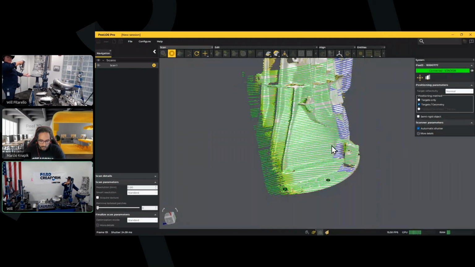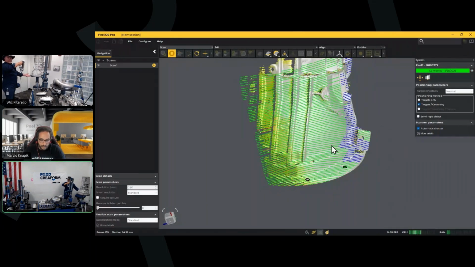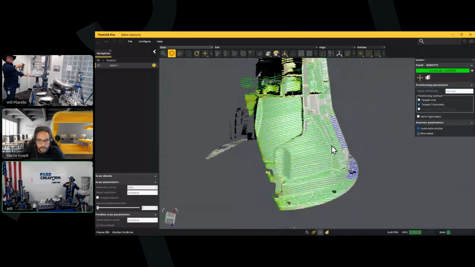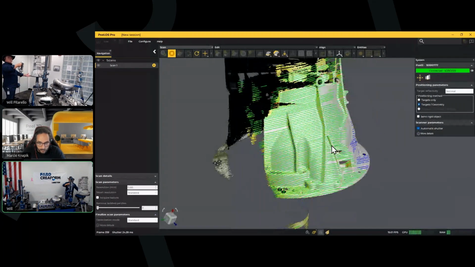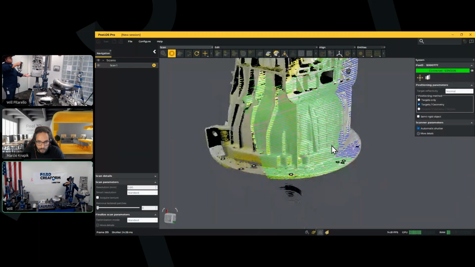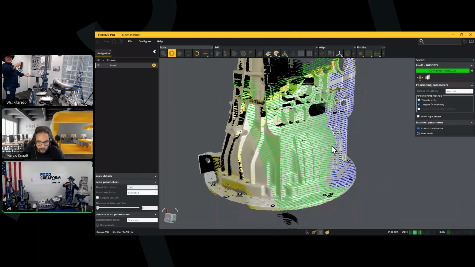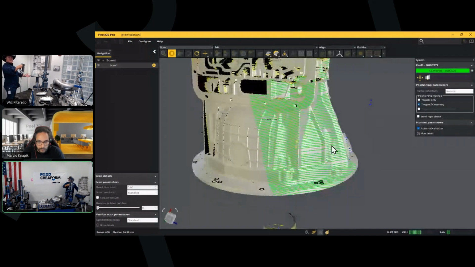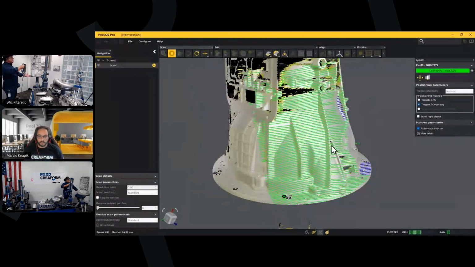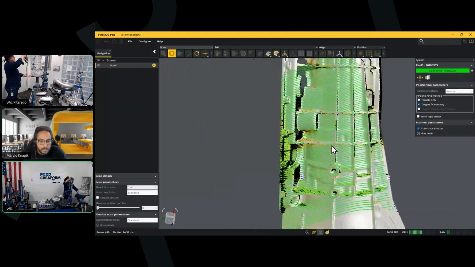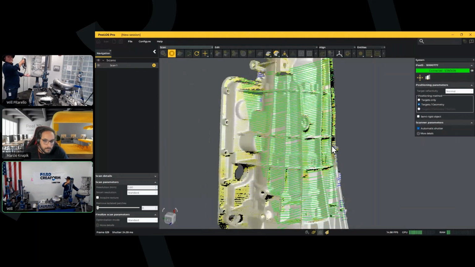The other thing that I'm going to talk about here is what's going on in the screen right now, and what the feedback of the screen is relative to these laser lines, or sorry, not laser lines, but the structured light that is hitting the part. If you're in the green area, that means I have a good distance between the part itself and my scanner.